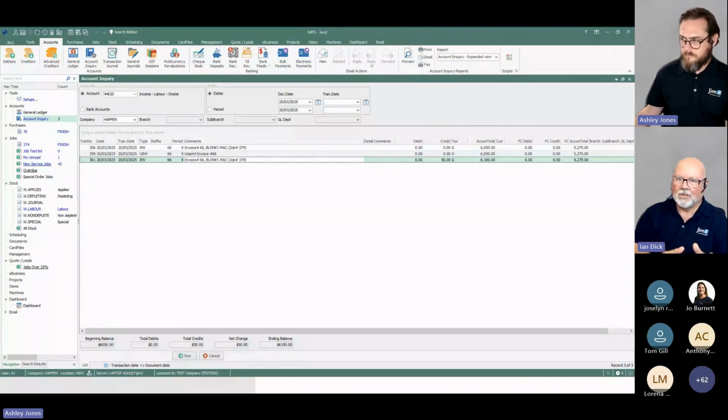But just be aware, as soon as you've made that decision and you've decided which accounts are in that GL group and which stock is in that GL group, that's the way things will be forever for that stock. So you may have a circumstance where you've got stock reporting to a GL group that you no longer want to report that way, in which case you would need to create a new stock code. You would need to tell it the GL group structure that you really want, and we would need to talk to you about stock adjusting down the old code quantity and stock adjusting up the new code quantity.